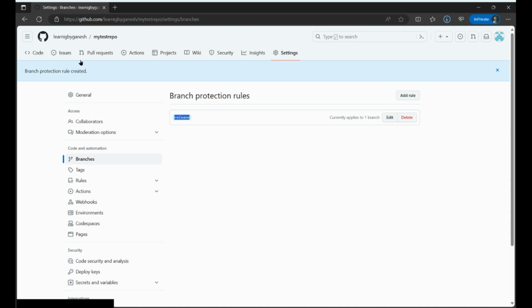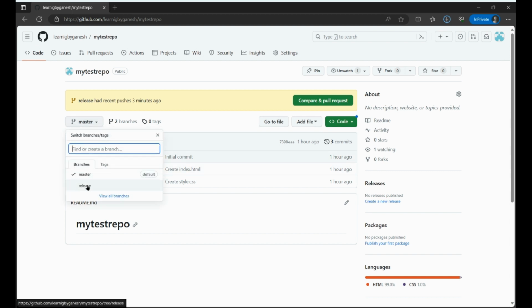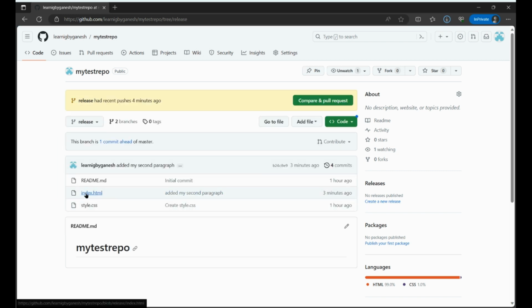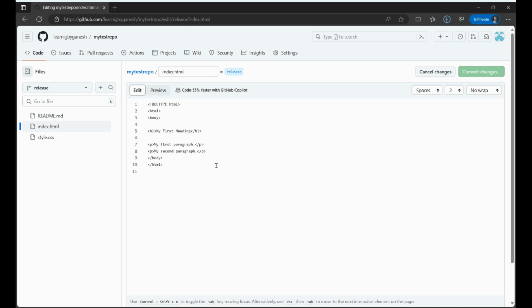Now go back to the code and select your release branch, as we have added a protection rule only on the release branch, and click on index.html. Previously we added this change directly into the release branch. So again, let's click on edit file, and this time I will add one more line here, which is my third paragraph.